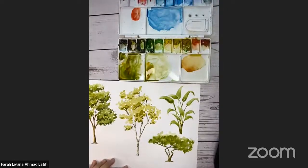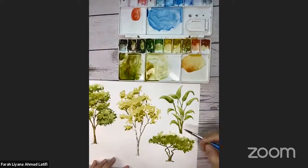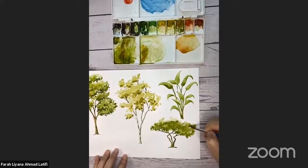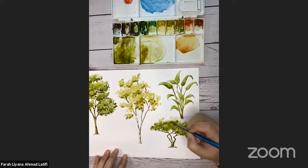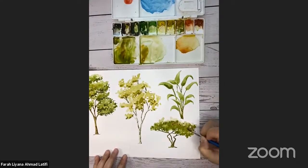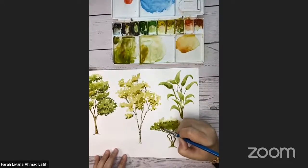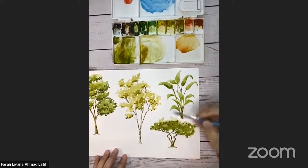Kalau ini macam merah sangat, but nah, just sikit-sikit je. Just like ni. You didn't have to lukis bentuk-bentuk bunga betul. Just like titik-titik je. You want to see that there's if this is a flower punya pokok. Sikit je. Ni macam pokok bunga kertas lah.